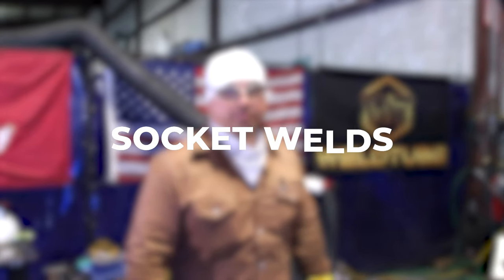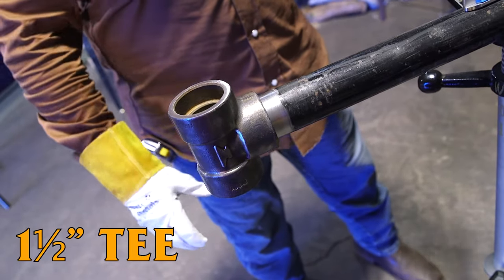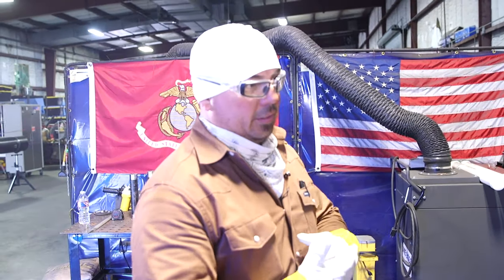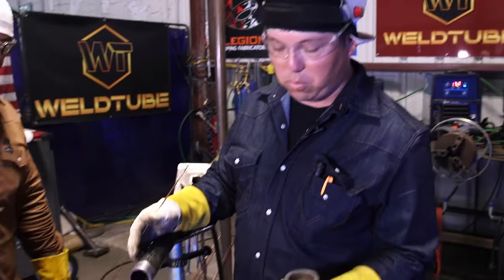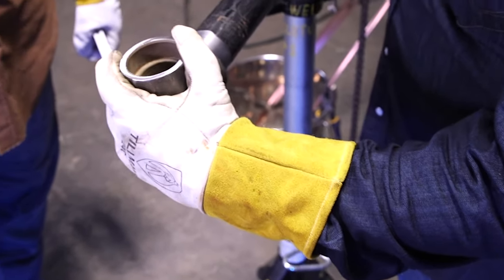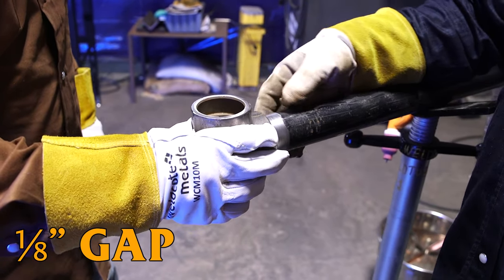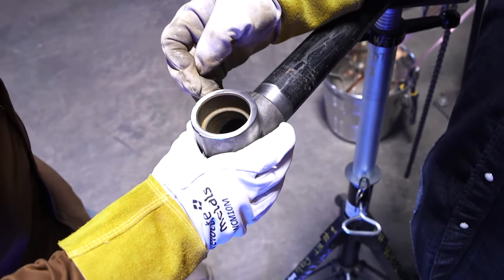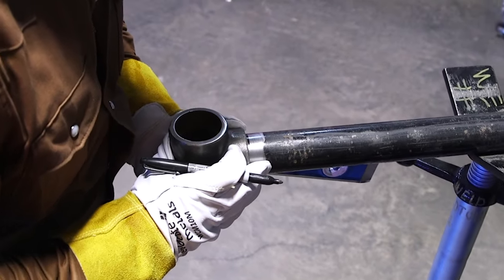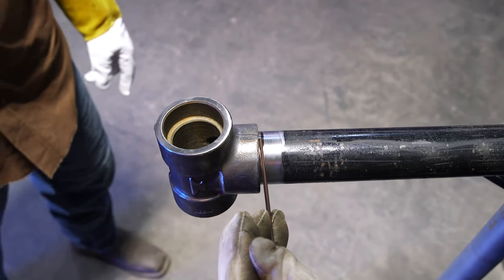We're going to get ready to start fitting up this inch and a half carbon steel T. We're going to simulate that this pipe is fixed, so we're going to have to start tacking on the bolt head side first, get it all squared up and leveled. David's going to be welding today and I'll be fitting. So you may be wondering what is a socket weld — basically this pipe is going to go into this socket of the fitting. We give this pipe a 1/8" gap; you don't want your pipe bottomed all the way into the bottom of the socket. There needs to be room for thermal expansion. He bottomed the pipe out into the fitting, marked the line, then backed the fitting up. I've got 1/8" filler wire — as you can see it's got a 1/8" gap right there, so we're good.